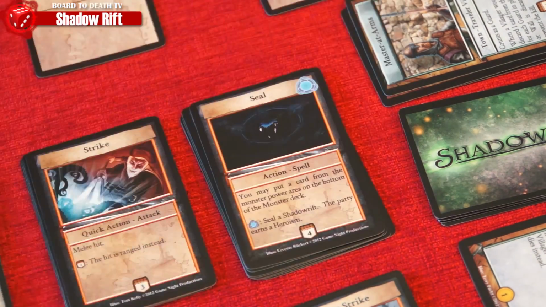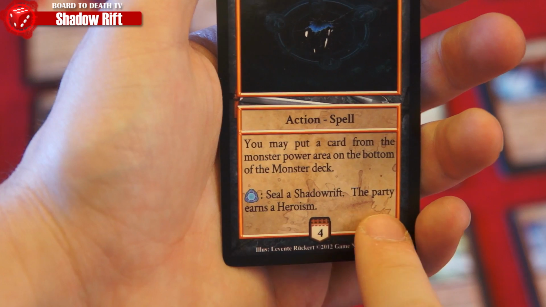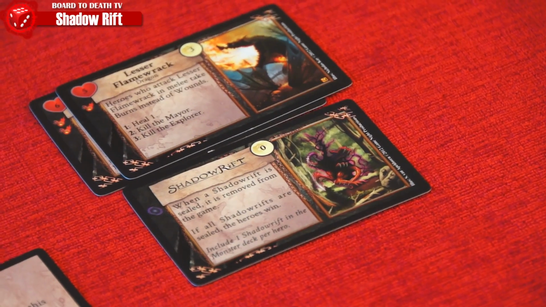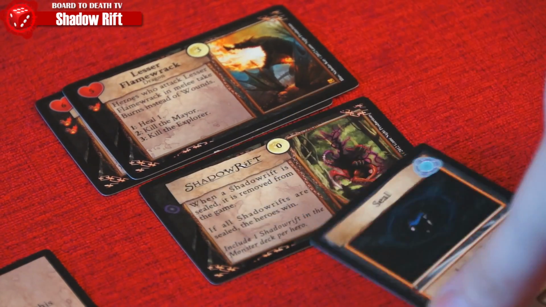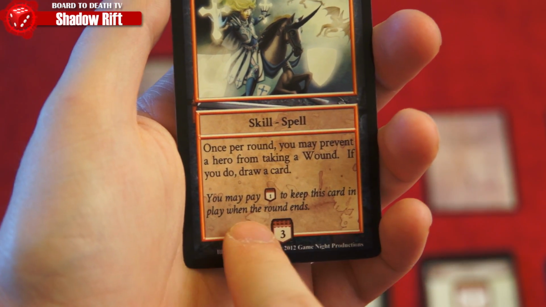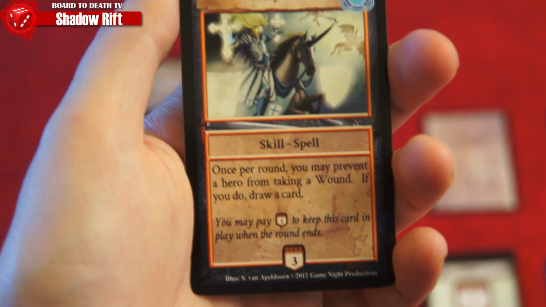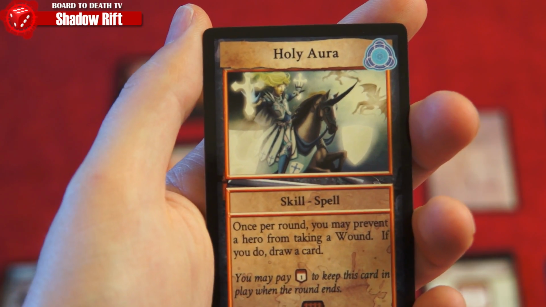Seals. These powerful spells are used to close off shadow rifts, but you'll need to use a magic resource in conjunction to pay for its costs. Close them all, and that's the other way you can win the game. You can also play the skill cards, which do certain effects and can be maintained for an extra round by paying the prowess cost. Once you've all played your hero turn, the round ends and a new one begins.